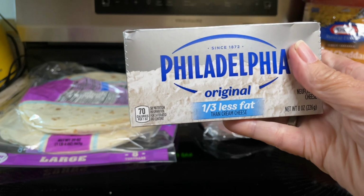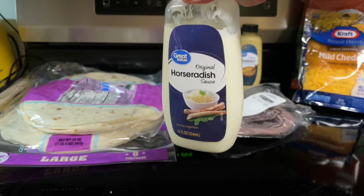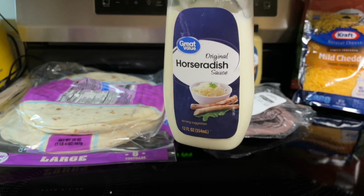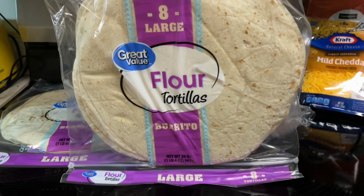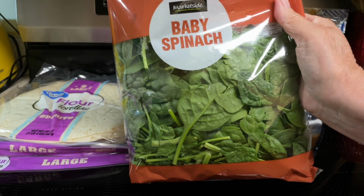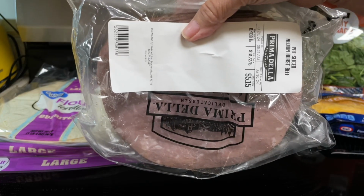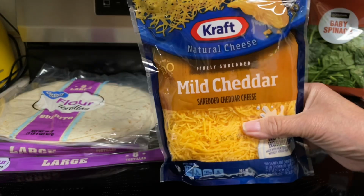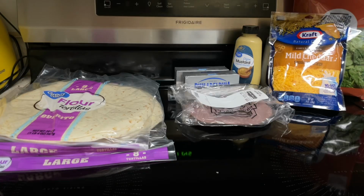2 8-ounce packages of fat-free cream cheese softened, 3½ tablespoons prepared horseradish, 3 tablespoons Dijon mustard, 12 12-inch flour tortillas, 30 spinach leaves washed with stems removed, 1½ pounds thinly sliced cooked deli roast beef, and 8 ounces of shredded cheddar cheese. So let's begin.